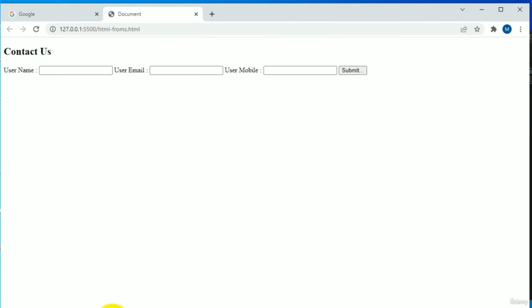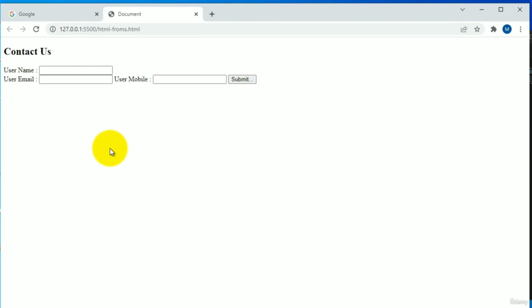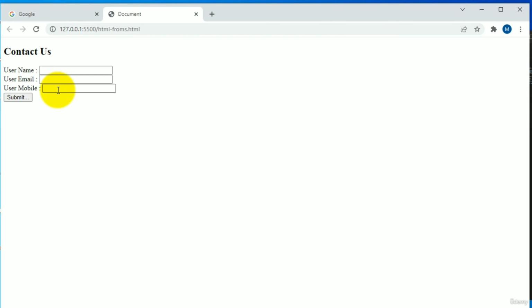Okay, so I will put some br tag in between these, after this input tag, br. So this is also one kind of break a row tag. It will break one row. Now you can see username is having under email also there. So here I will copy this one and we will align these things like this, copy paste, and I will copy paste. Now we can see those things seem to be like this.